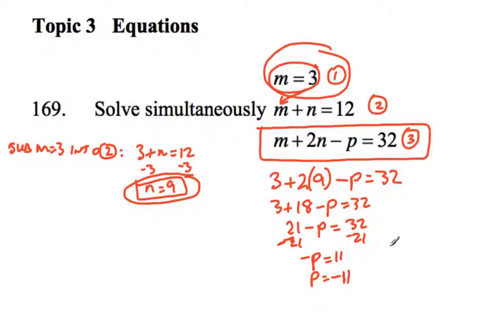So our final results here were m equals 3, which was very nice of the question to give us straight away, n equals 9 by working on the second equation there, and p equals minus 11. That was our set of results in the end. So those ones aren't easy, but sometimes you have to merge what you know from the first equation into the second, and then the combined one you can convert into the third. So you progressively try and solve each value as you go, but it's a bit trial and error, that one.